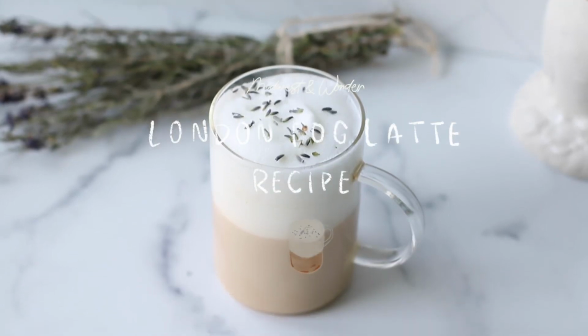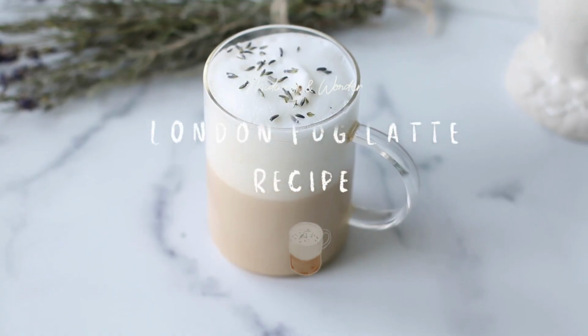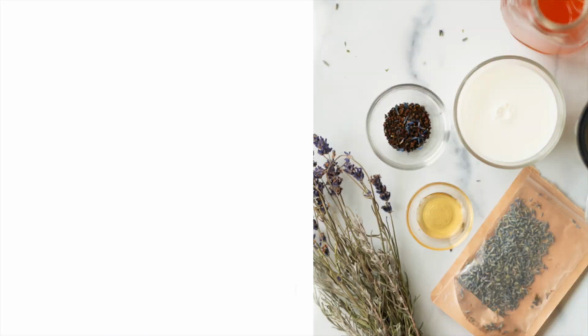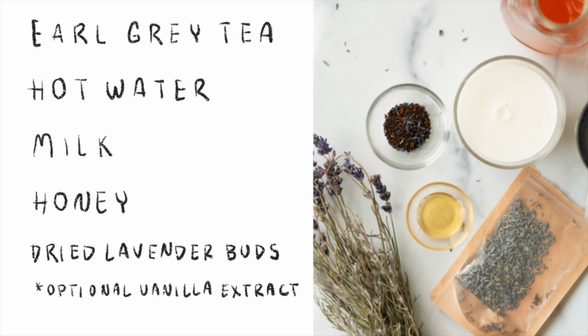Here's my London fog recipe. It's soothing and aromatic. It's my go-to thing when I want something comforting, but still gives me a little boost of caffeine. And it's aesthetically pleasing with this thick foam and dried lavender buds. So let's get into it.